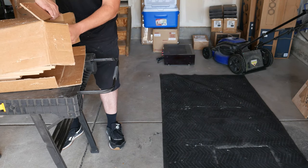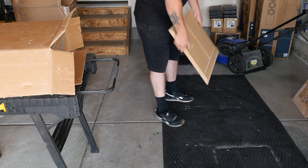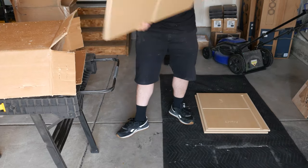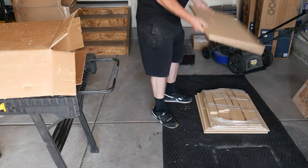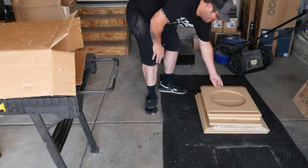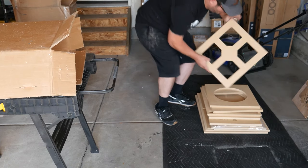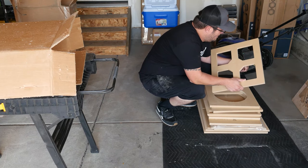What I did was I individually took out each piece and laid it down to see that I had every single part I needed, just in case something didn't come through or was missing. I wanted to have a really cool inventory of what I was going to be up against. I also noticed that the Home Theater Guru emblem is etched on the centerpiece, and I thought that was super rad. A huge shout-out to Home Theater Gurus for putting together this amazing design.